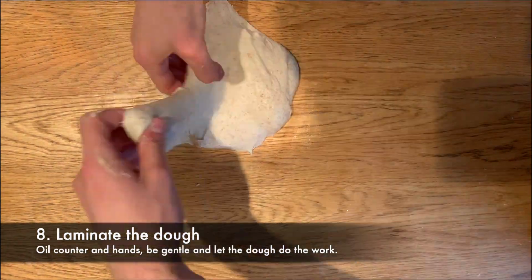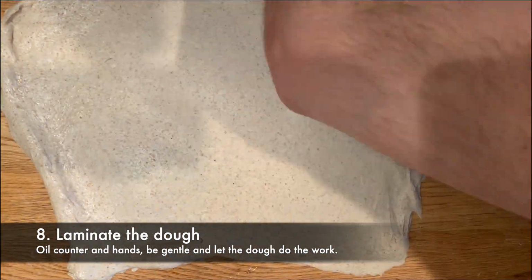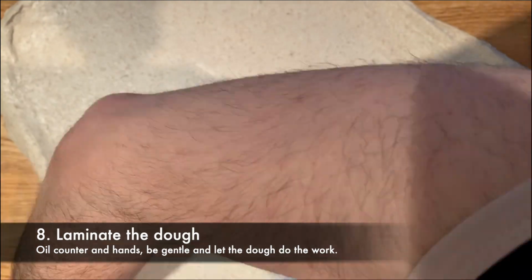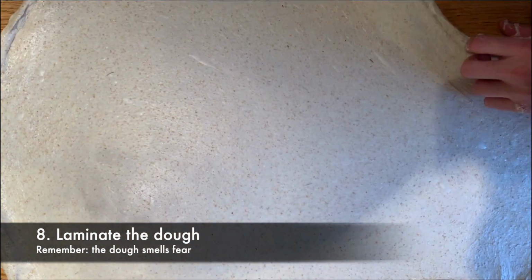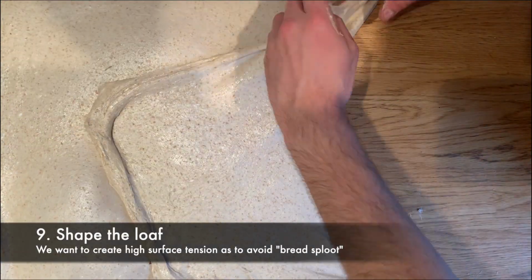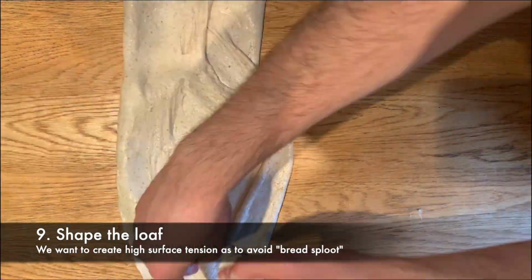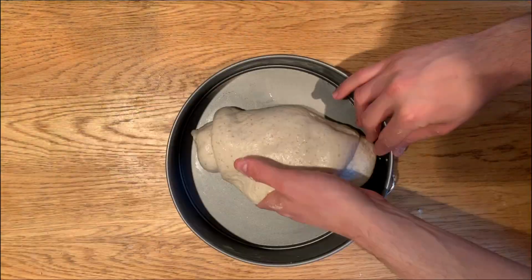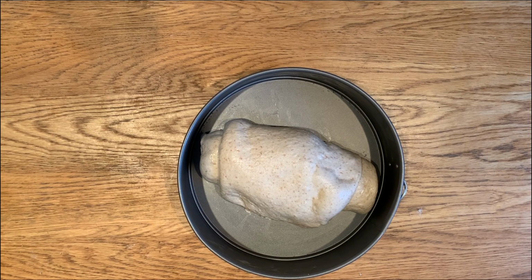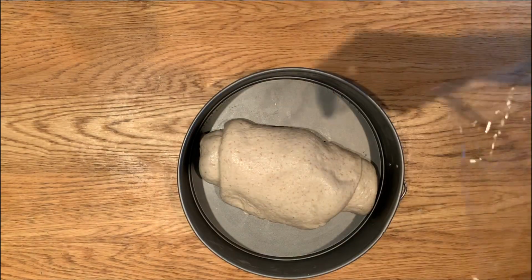Now comes the most fun and satisfying part of sourdough baking, which is called lamination. In lamination, we stretch the dough as wide and as thin as possible without it tearing. Then fold the sides towards the center and then roll the dough up into a cylinder. Place the dough into a lightly oiled dish and cover it with cling film.